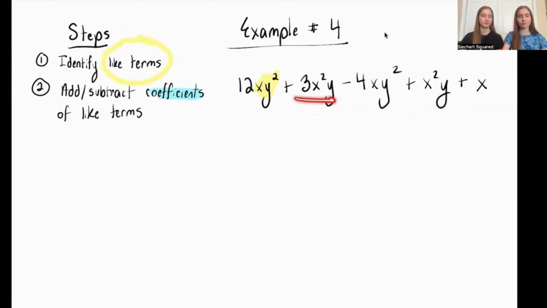So looking through, that one has an x squared, but that's not going to work. Oh, that really looks like it though. It really does look like it, because I see an x and a y and a squared, but it does matter which variable has the 2. So for the first one, that squared has to go with the y. For the second one, the squared goes with the x.